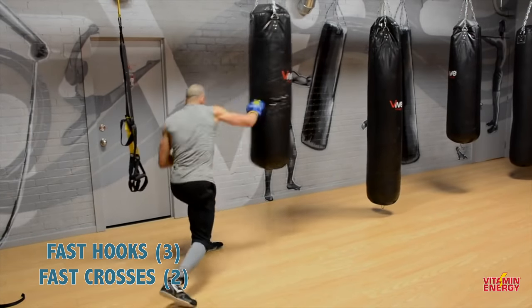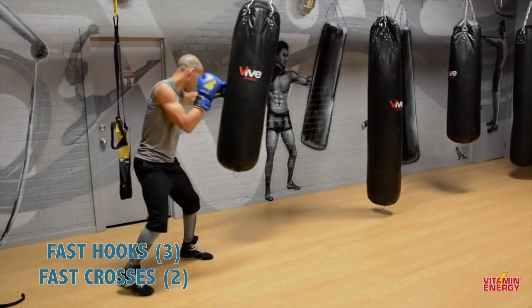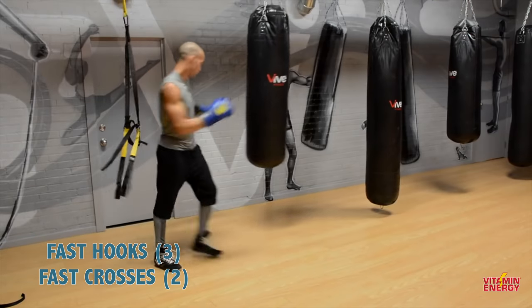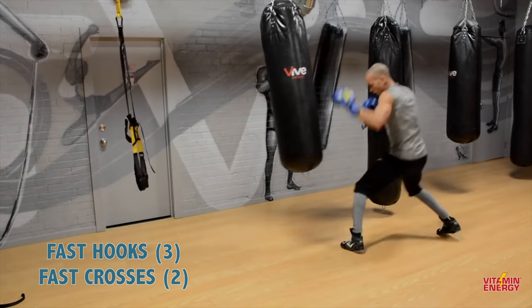Roy Jones was amazing at this. He could pick you off so fast from the outside with left hooks and right hands. Drive you crazy, he was so fast. So let that left hook hang out front a little bit and snap it, and then snap that right hand.